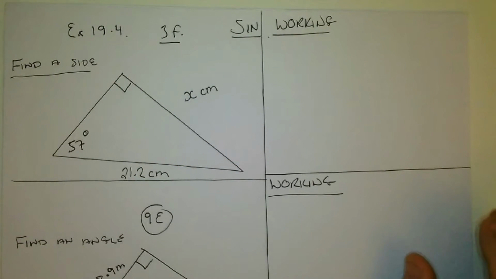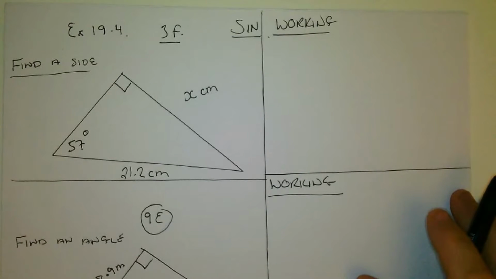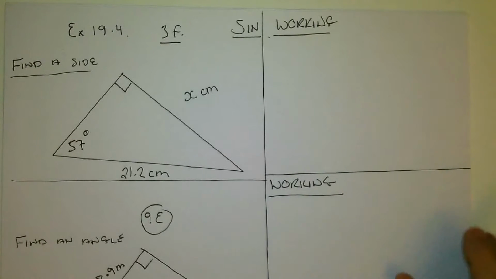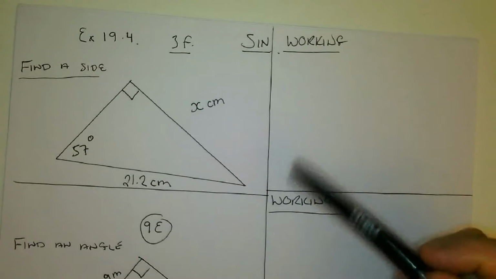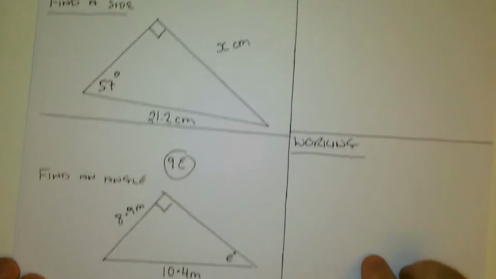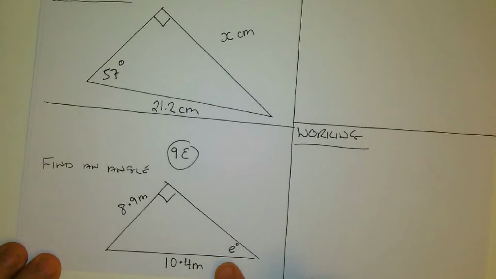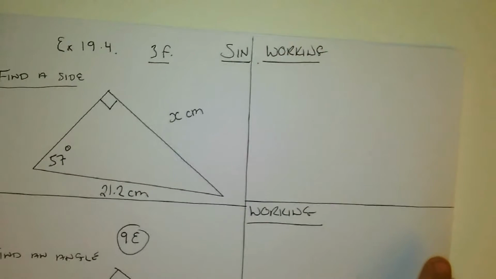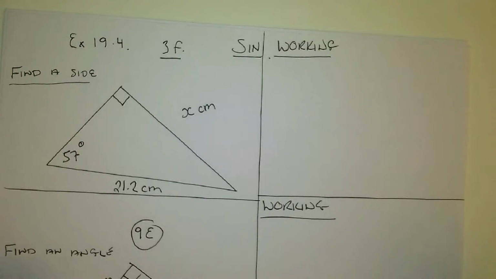Hi class, I'm going to do two wee videos, one on how to do sine and another on cos. So here's a sine video. I'm going to do one where we work out the side, and then another just below on finding an angle. It's the exact same process as doing the tan, except the ratio is slightly different.